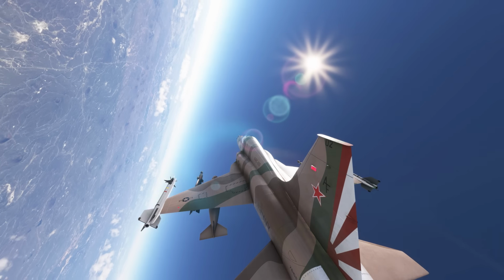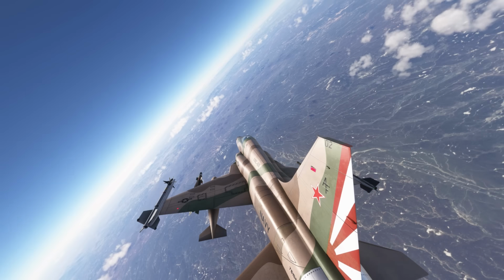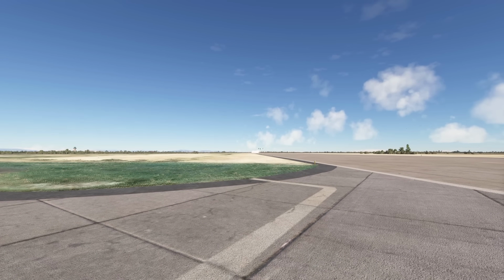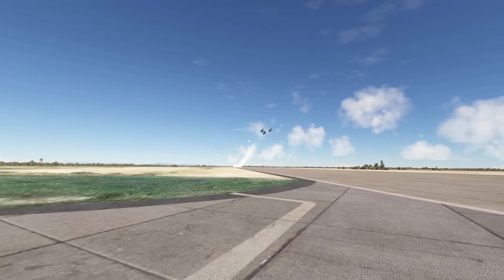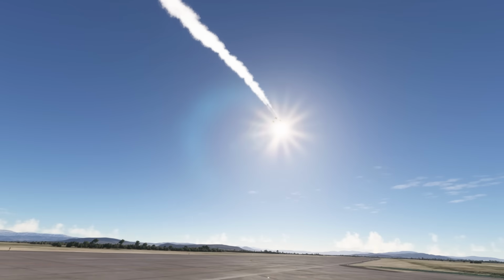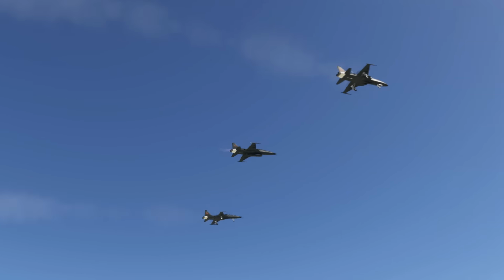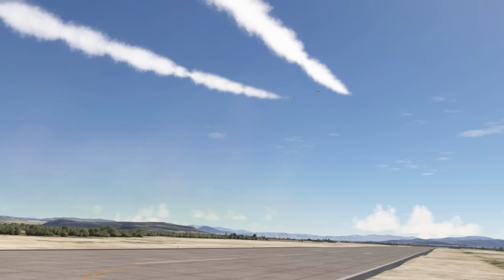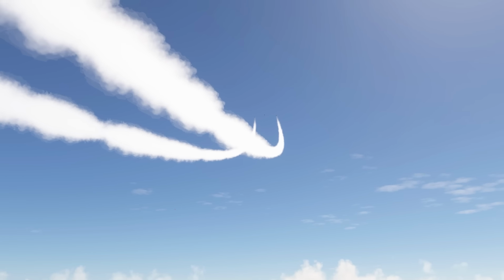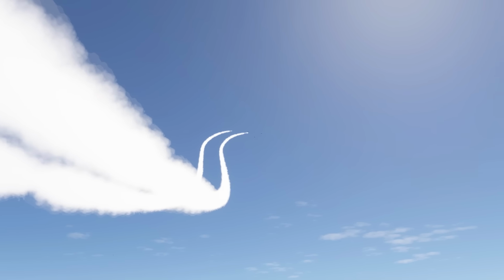Authenticity. That's how I would summarize the F-5 offered by SC Designs. So yes, as we have seen, there are areas for improvement. The level of detail isn't incredible, but once again, it's the flight model and the sensations of the aircraft that make all the difference. Don't be mistaken. As I explained in the previous chapter, it will take time to get the hang of the F-5 and master its flight characteristics. But once you've got it down, you really feel like you're flying a 60s, 70s fighter jet.